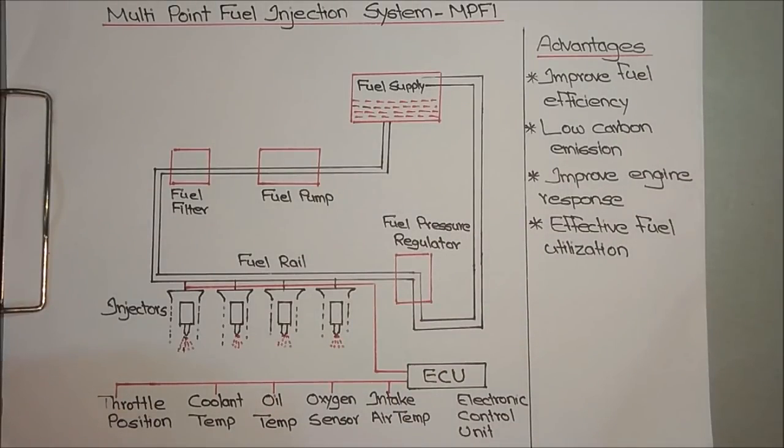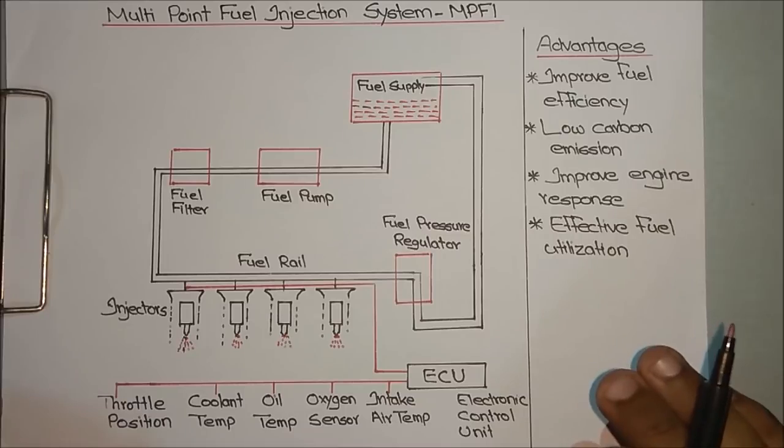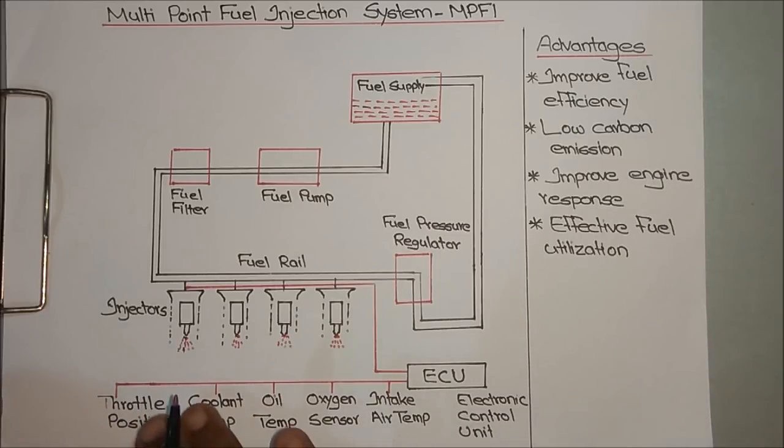So we can move to the working of MPFI. For a simplified explanation, we can neglect all this, and I am just telling how the throttle position manipulates the injection. So ignore all this, and I am only considering the throttle position. If we apply the gas pedal, the position of the throttle changes. That means a greater amount of air will enter the engine cylinder, and when more air enters the cylinder, we need more fuel. So the sensor will sense the position of the throttle and give information to the ECU.